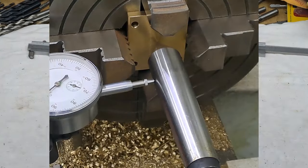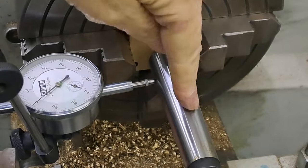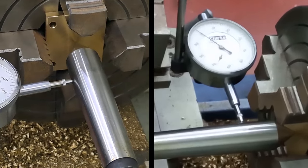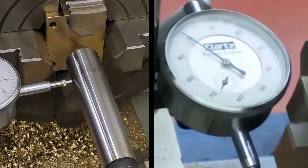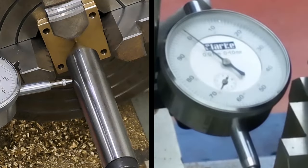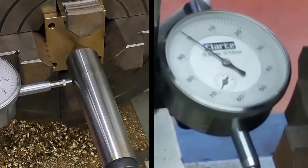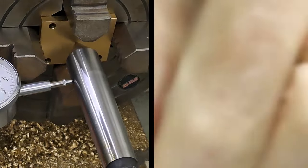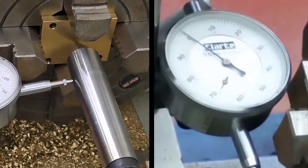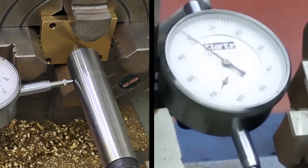Okay, in a bit. Right, guys, so I've got the piece mounted in the forger. Got the dead center pressed into the little center punch that I had in the plate there. Got the dial indicator mounted on the lathe, and I've spent some time getting this running as true as I can. You can probably see in this camera here that it's got about one division run out on it. Camera two might be a slightly better view of the dial. So this is a 10 millimeter dial indicator, and it's good to 0.01 of a millimeter.